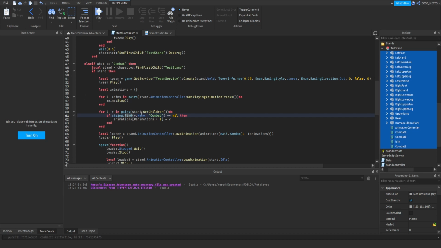So string find needs the string it is supposed to check and the string it is looking for, and then there are some more arguments which we can ignore for this case. And when it has found a certain pattern we are looking for, in our case combat, in a certain string, then it is going to return the numbers, so the index. Let's say that your pattern starts at the second character and goes to the fifth character within your string, okay? And that's basically what is being returned with the string find.